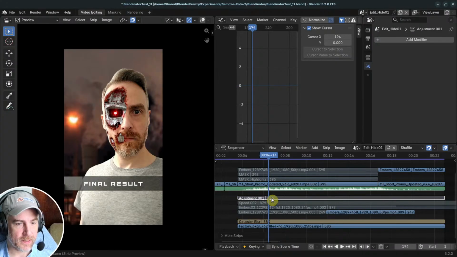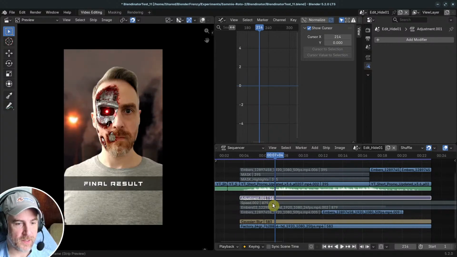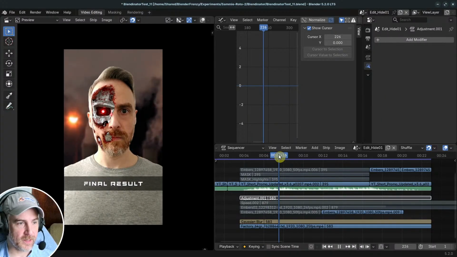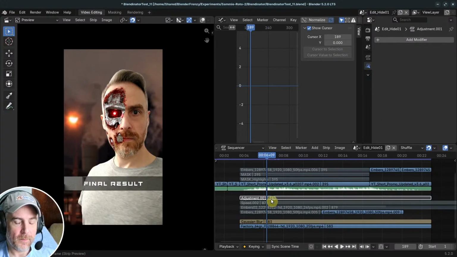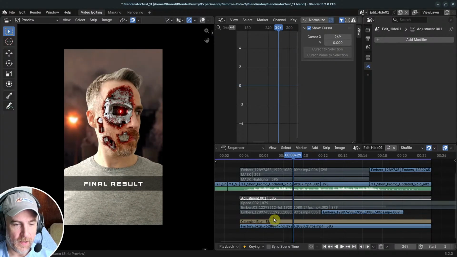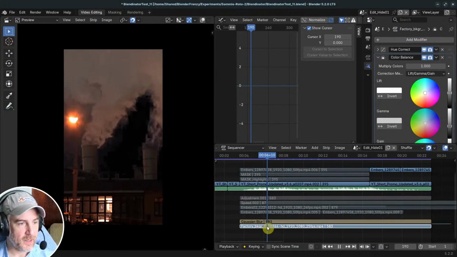If I hide this, I don't know what that does. Yeah, I don't know what this does because it's all already the same. So maybe I was trying something, and I just forgot that wasn't doing anything anymore. More embers there. I'll hide that, and then of course the factory here.